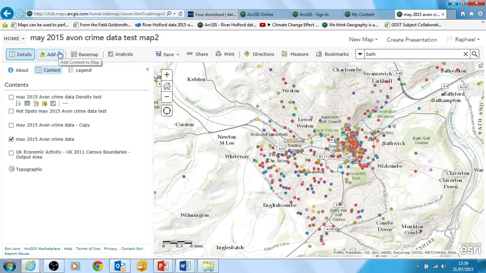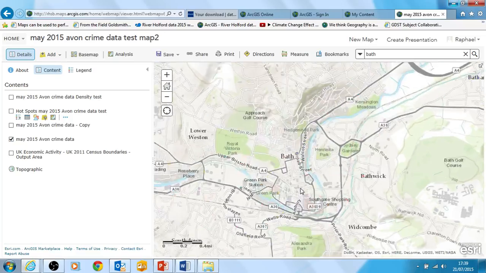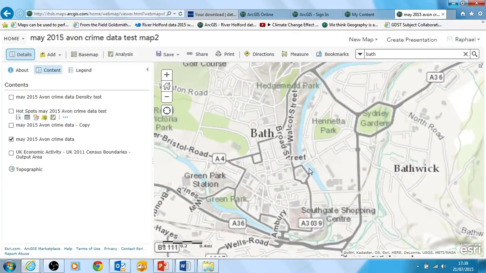So what we need to start doing now is bring in some more primary or secondary data. You can go off and do some fieldwork and bring some data in. You might not be looking at a city-wide level. You might say, I'm going to focus on a particular area, whether it's a rural or urban area. Maybe you're focusing just on the city centre, like here in Bath perhaps, a small manageable local investigation.